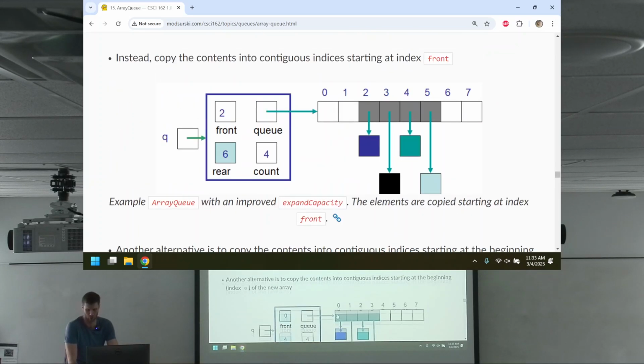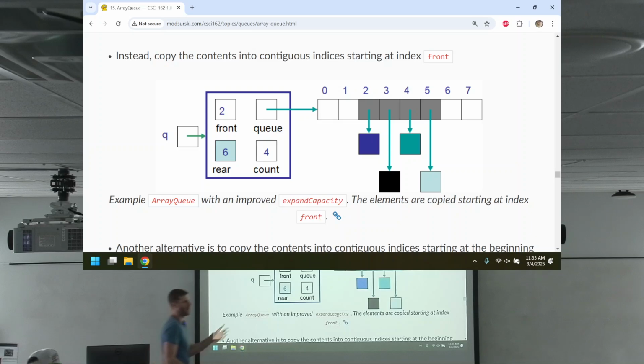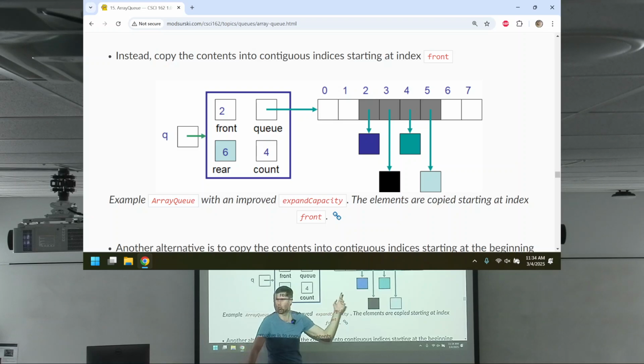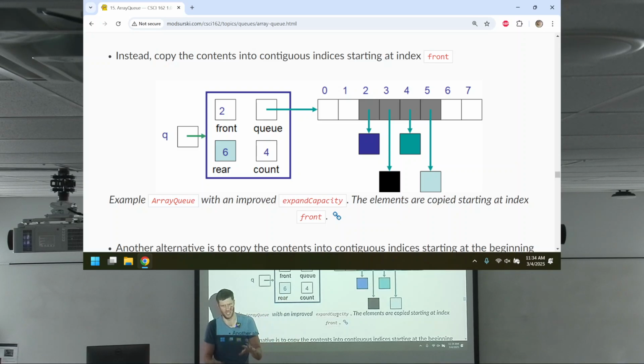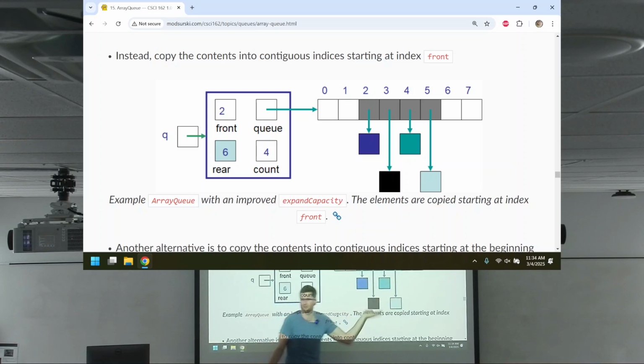From the source array, the old queue index 2 goes to new 2, old 3 to new 3, old 0 to new 4, old 1 to new 5. We're kind of all over the place, but do we see where we're going here? We would have to copy over things like this, and this would work entirely fine.